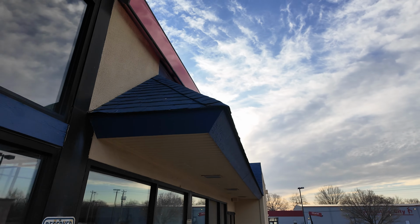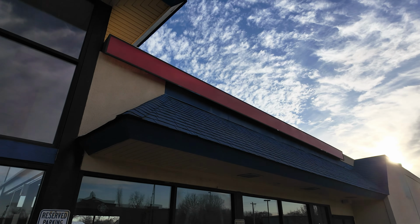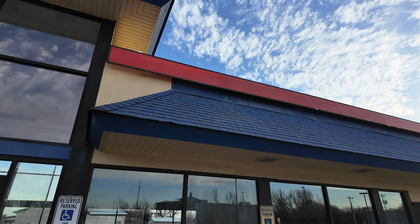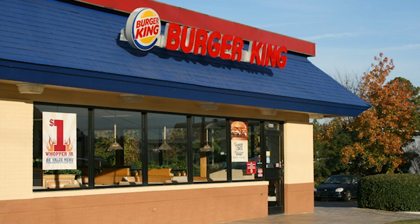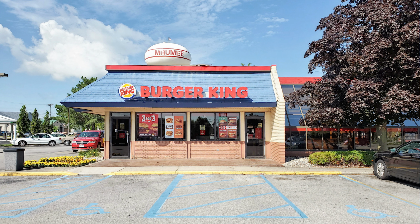Anyway, this blue and red color scheme was, I think it was 1999 to early 2000s they started doing this. Could be a little bit earlier in the 90s. You guys can let me know in the comments below. But I know that's when they debuted that logo that you guys know the logo I'm talking about. It's, of course, kind of the modern day logo, actually. Well, the new modern day logo is a throwback to the old logo. But the modern day logo, I'll put up a photo of it, debuted in the late 90s along with this blue and red color scheme. And then they did variations of that all the way through the first 20 years of the 2000s.